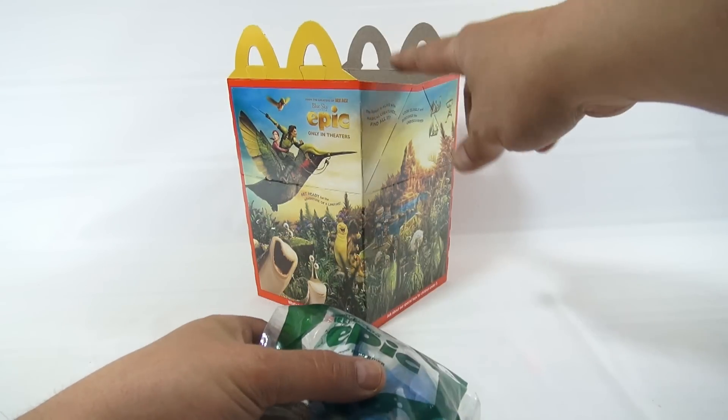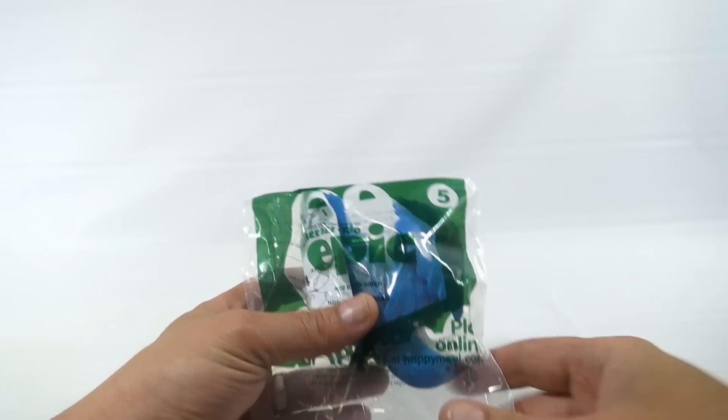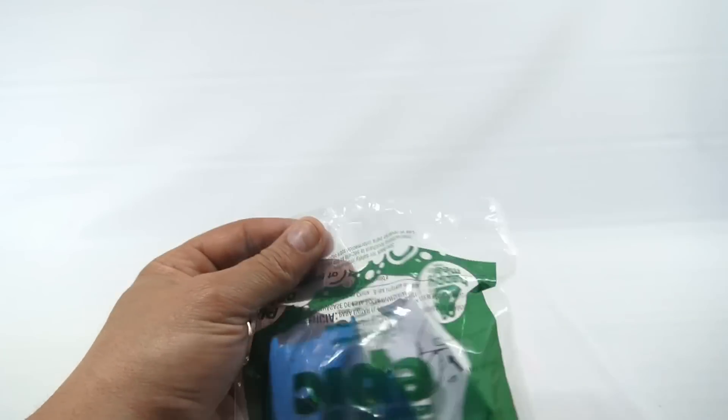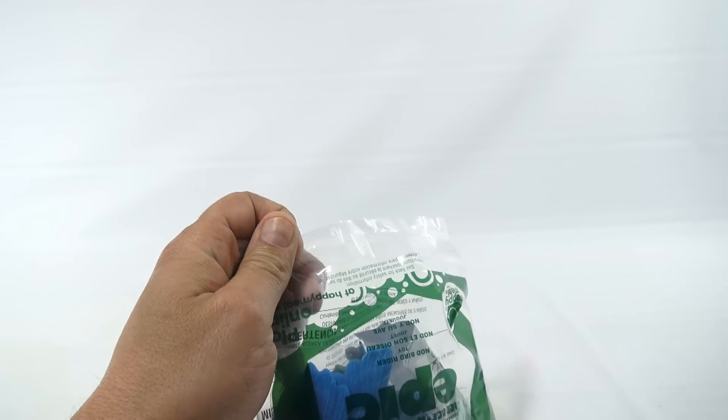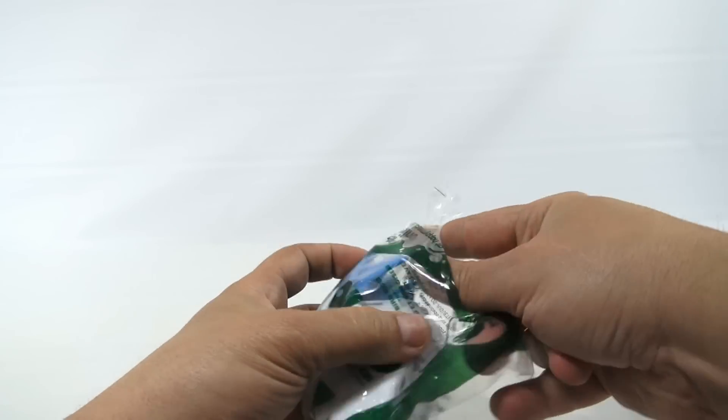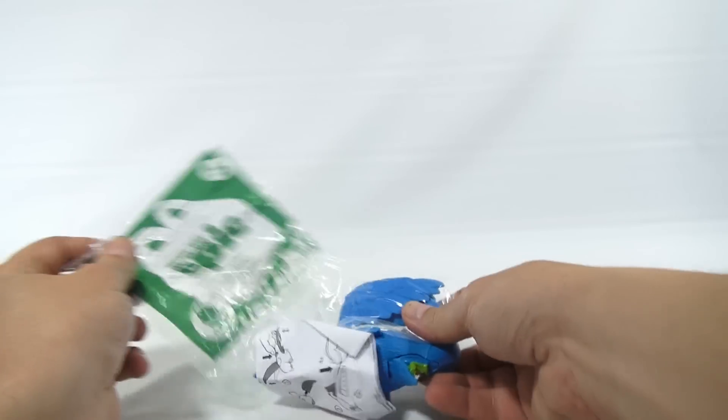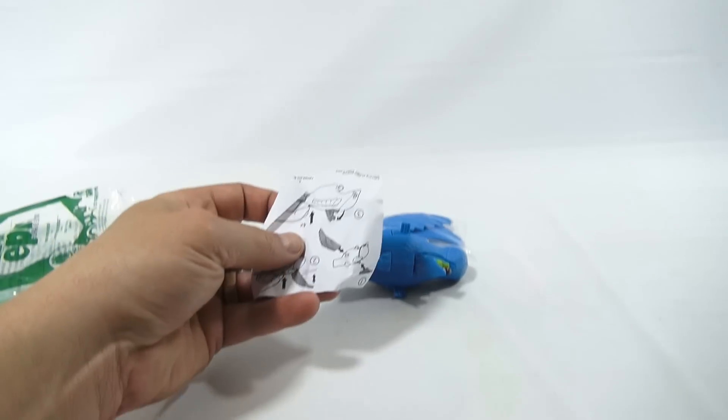Now the box you see in detail on other videos, we'll get that out of the way. Let's get right into this toy here, the number five toy, and let's see what this one does. Looks like we have to put something together.